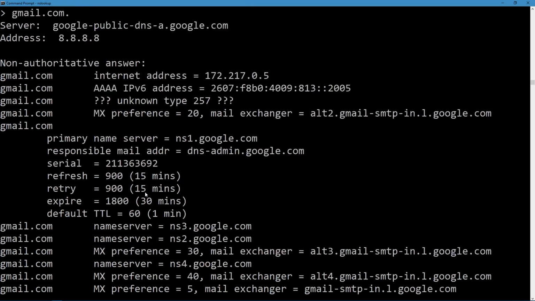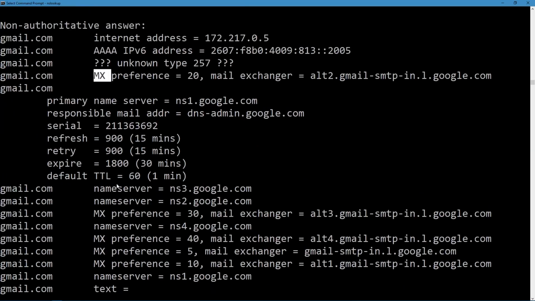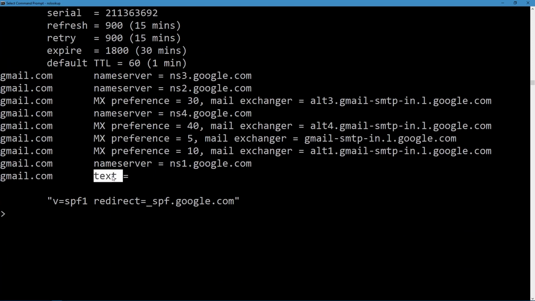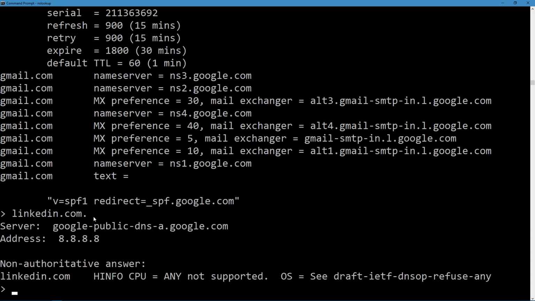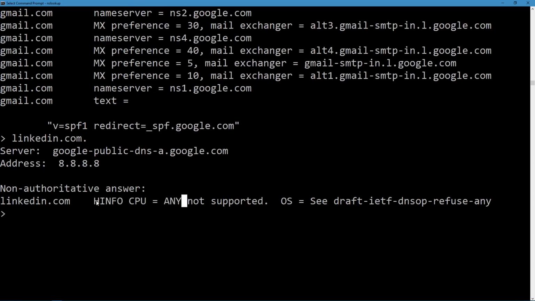So we could see the MX record, name server record, and TXT records for gmail.com dot. Okay, well, we could do linkedin.com dot, and you can see here that linkedin.com currently doesn't support the any record type, obviously for security purposes, to keep users from being able to walk or get all the records for a particular domain.